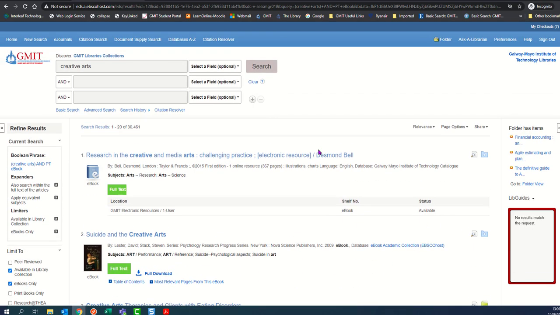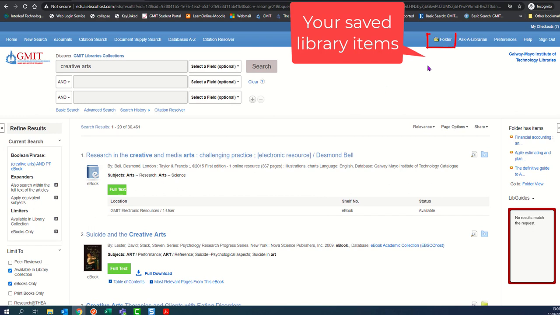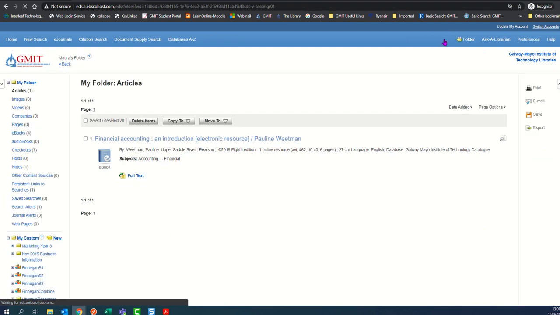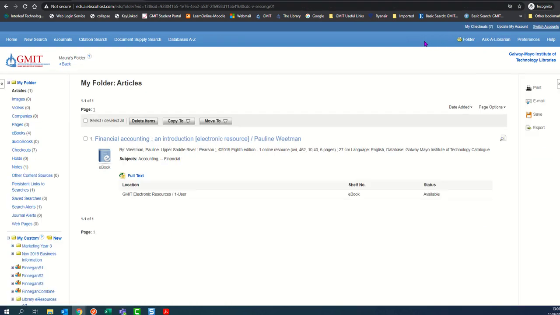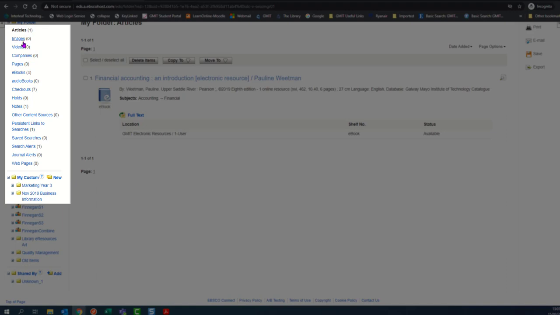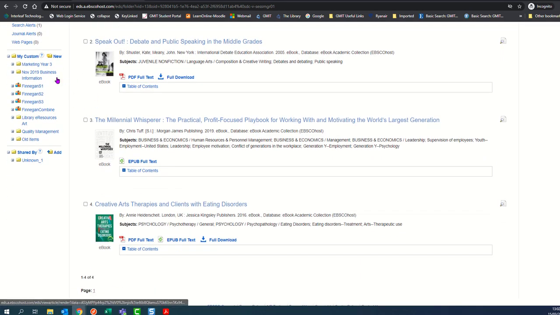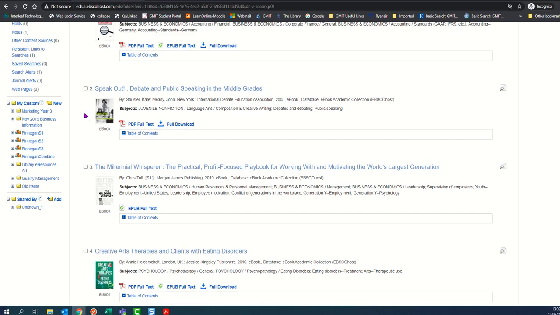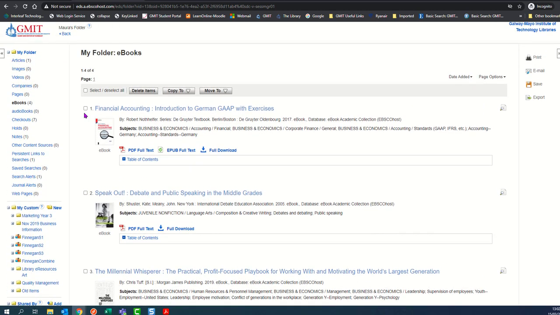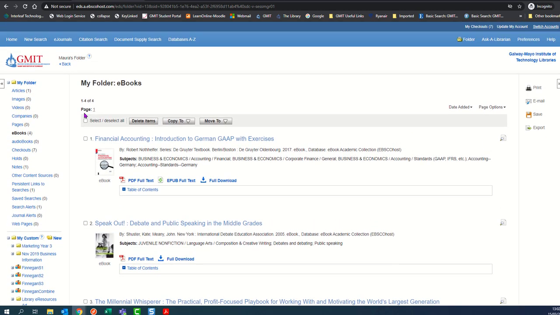And when you are looking at the information you've saved, there's a link to your folder up here. So these will be all the items you viewed, not just today's items, that you decided were worth saving into your folder. They're categorized here by the different types of material. So we have a heading for ebooks, and we can look at all of these here. We can also make a custom folder by just clicking on the new button and saying this is for dissertation, or this is for my year 3 college assignment, or whatever name we want to give it. So it's just a very, very handy way of coming back to the ebooks we've looked at.